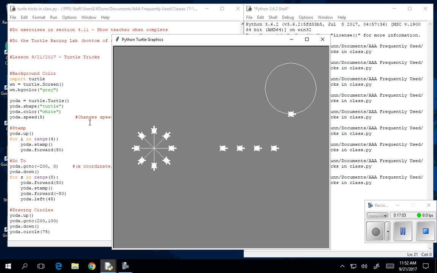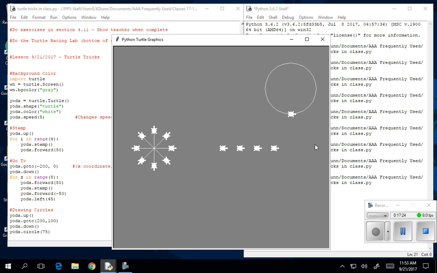Some of you can play around and you can draw a circle without using the circle feature. It takes a for loop, but you can draw a circle with a for loop as well. It doesn't really take all that much more programming, but saying Yoda.circle is way easier. It's still less, so that's what we go with. So there we go, some of the features.